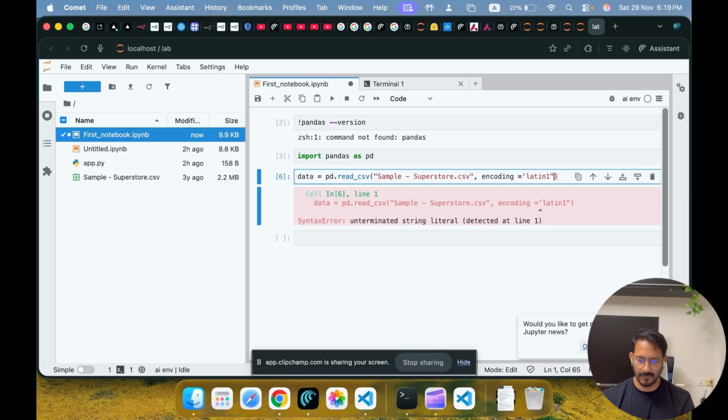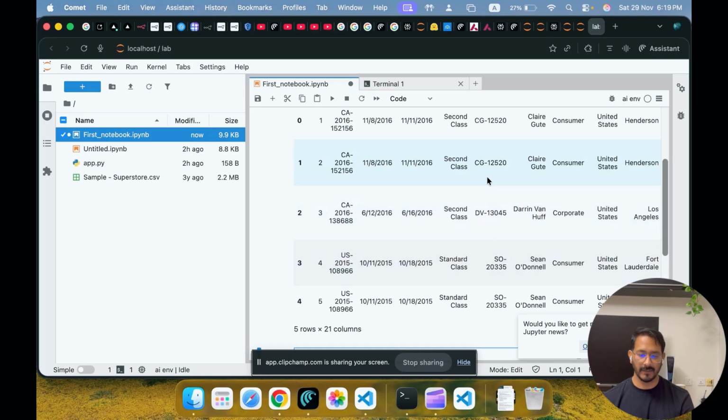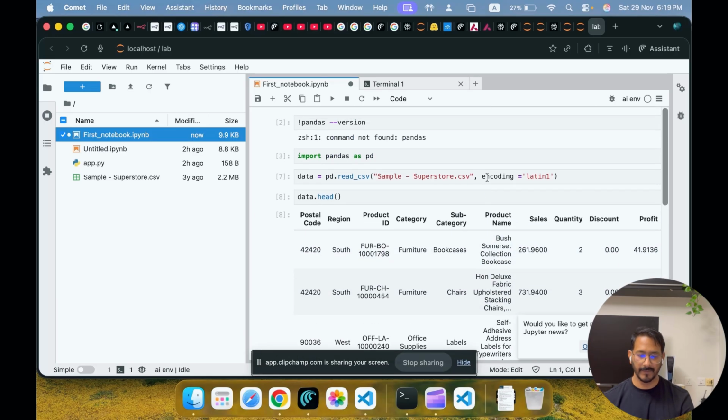I just type in and we have the data available. Now I can see data.head. There are some prerequisites that you have to learn about pandas. If you just type in data, it will show us all the files of the data. But if I say data.head, it's a syntax for pandas, it will show me the first few rows. And this is what my data set looks like.